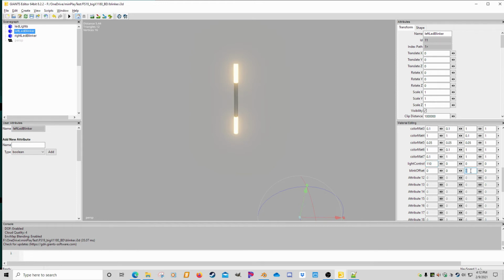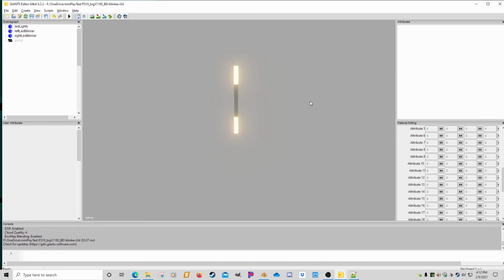Now, here's the cool thing. When you go to blink offset, if I hit a 1, nothing's happening right now. What we actually have to do is either come into the scene and move, or you can simply hold a button or tap. So if I just hit the space bar right now, it actually does it. It's actually continuing to blink. Or if I come up here and hit play, then no matter what I do, it's going to continue to blink. And it's doing the same thing on the left side. It's just I was showing how saving materials works.